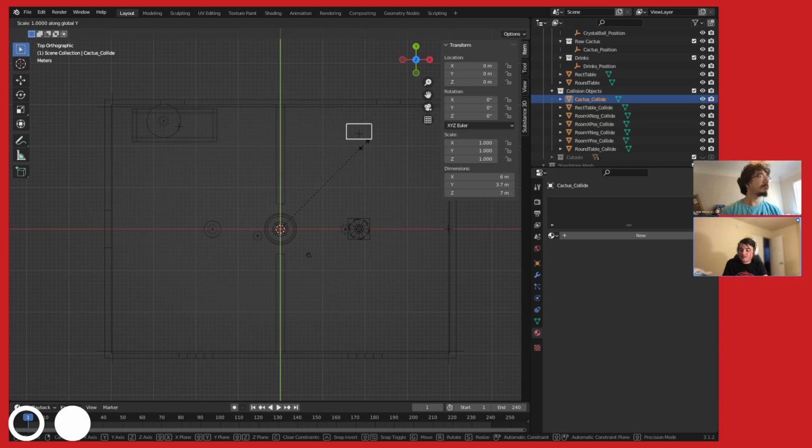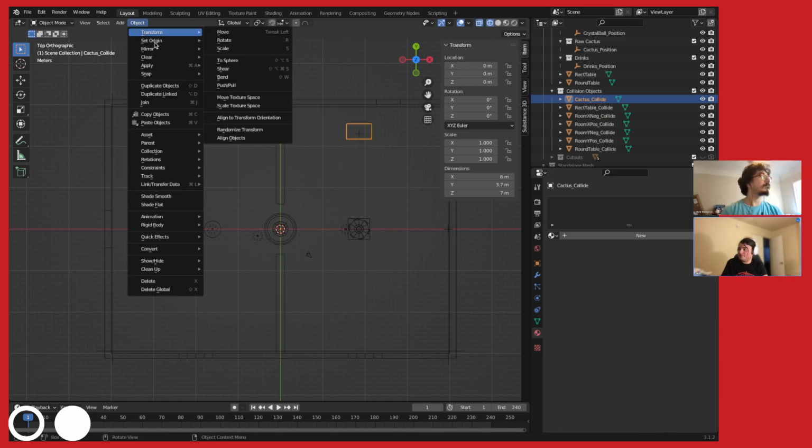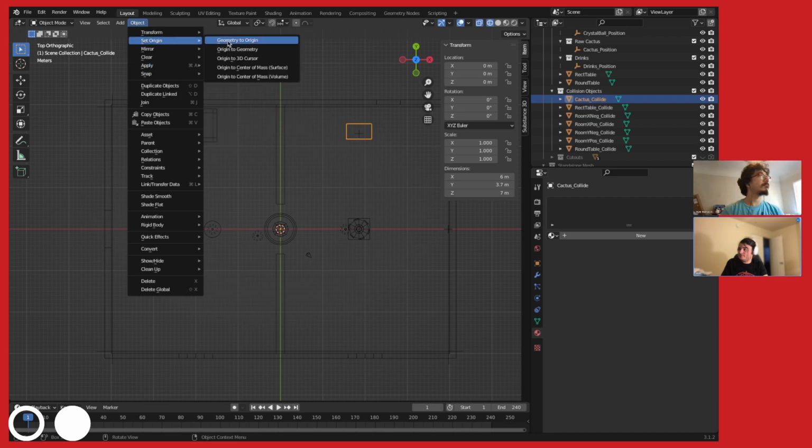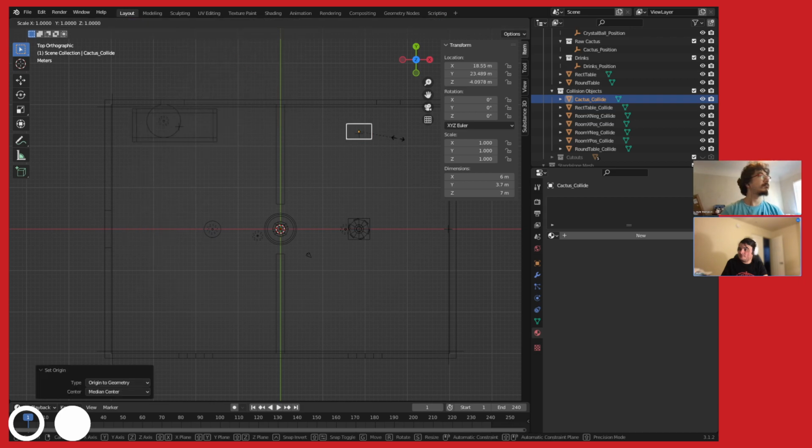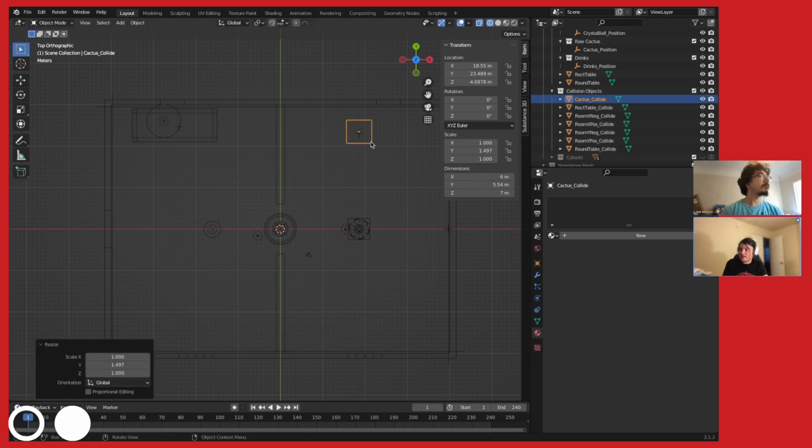Maybe I could just try making this. Oh gosh, I have it. Let's try making it fatter. You really can't get close to that cactus.